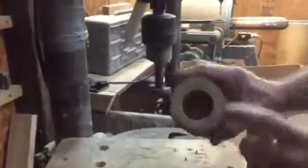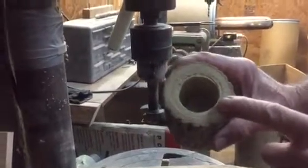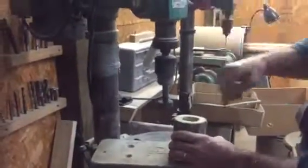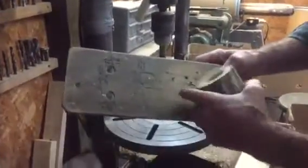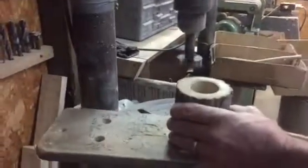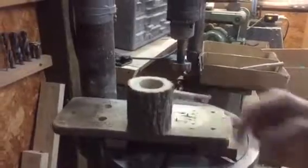Over here is another drill I have — this bad boy is a heavy-duty drill. It drills big holes for my coffee mugs and some other work, like candle holders. Once you fire this up, I have a little jig here with some screws in it to hold things in place so it doesn't get out of hand. You complete that process, and then these will be sanded. This is a hillbilly coffee mug.